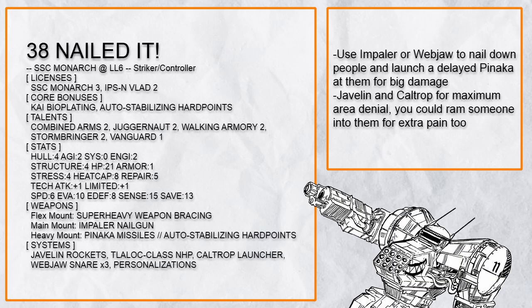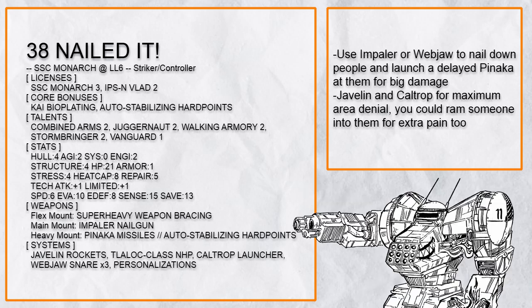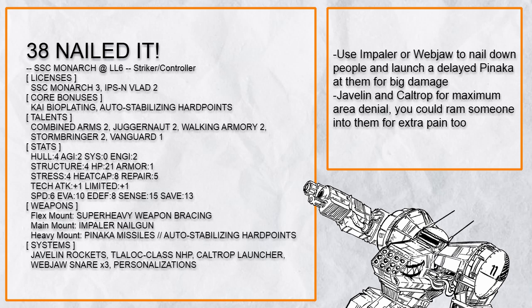As for the Striker Controller Monarchs, this is Nailed It, which basically has the strategy of nailing someone onto the ground with Impaler or Webjaw, and then shoot them with Delayed Piñaka. This build also has Juggernaut. You can easily ram someone right onto Javelin or Caltrip for even more damage and pain.